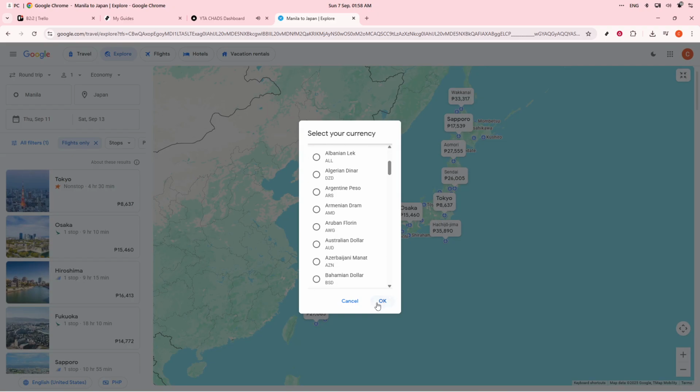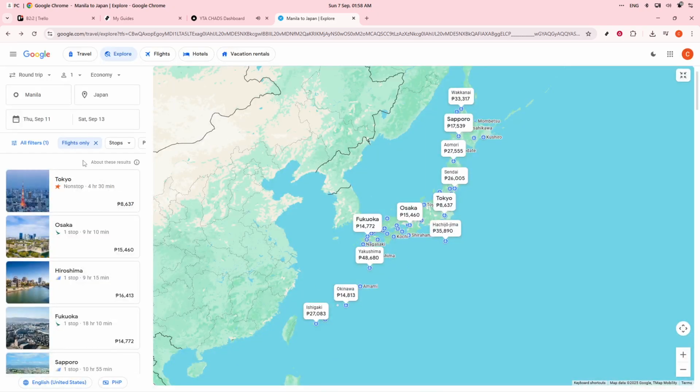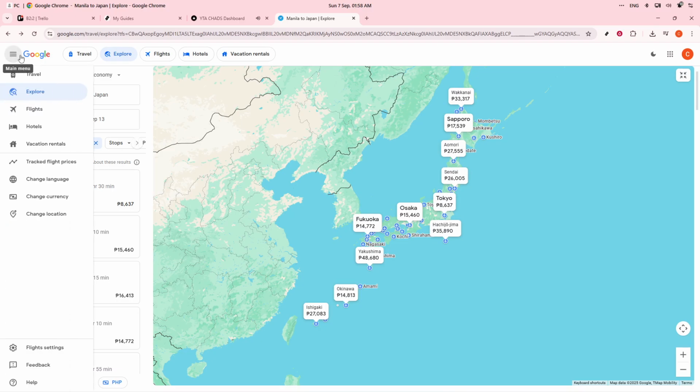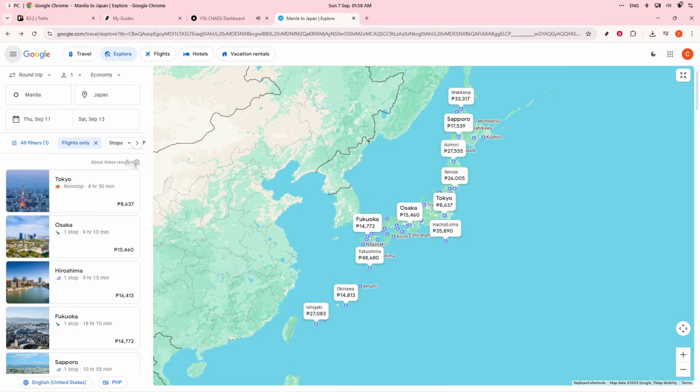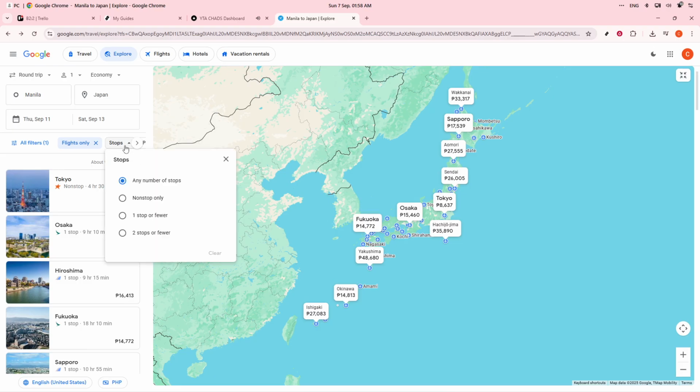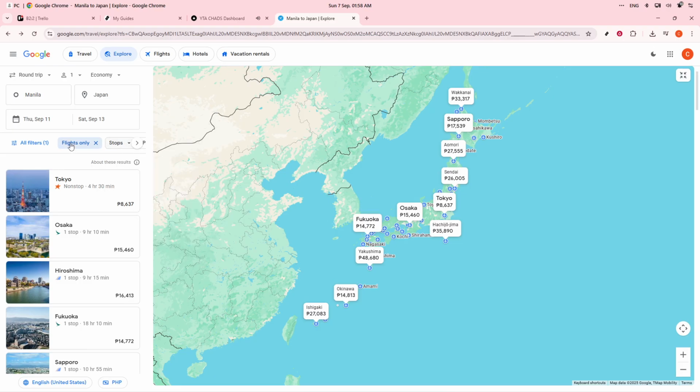Receiving notifications is straightforward. Google will send you email updates, and if you're using the Google app on your mobile device, you can also receive push alerts. The alerts you'll get are quite informative. They include price drops with specifics like your flight to Tokyo dropped by $85. They also notify you of price increases, helping you act quickly if your monitored flight has a price hike. Additionally, you'll get insights on the best time to book based on price trends, so you'll never miss a potential saving.